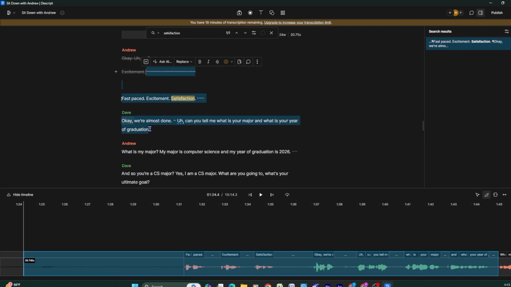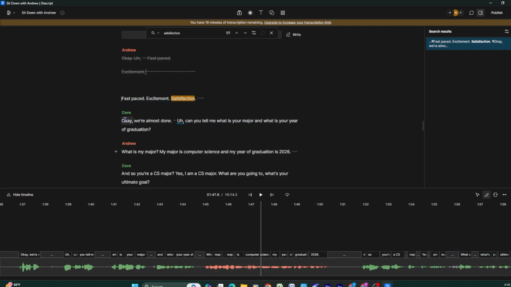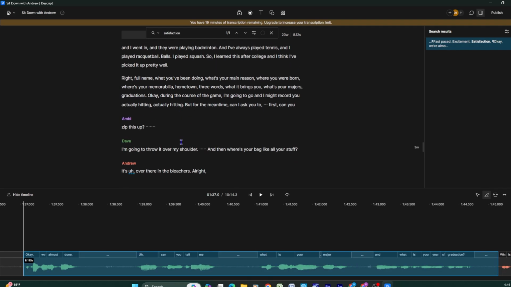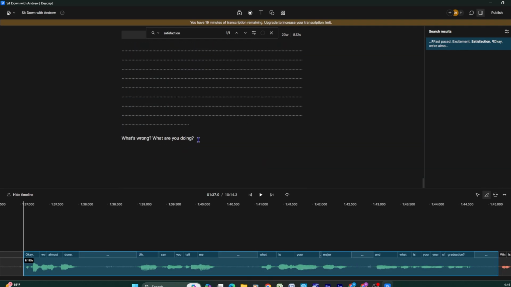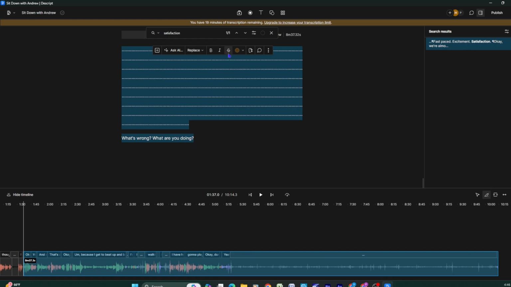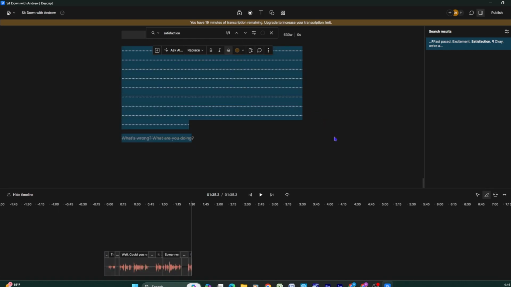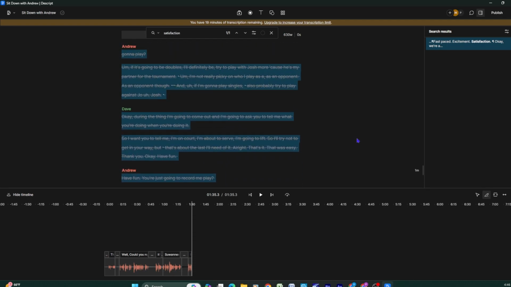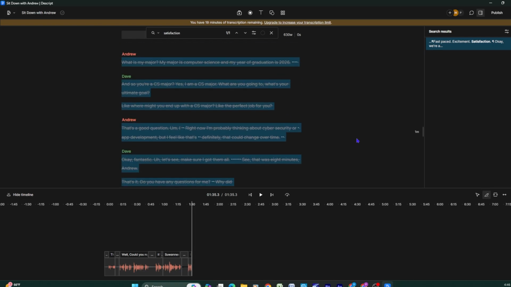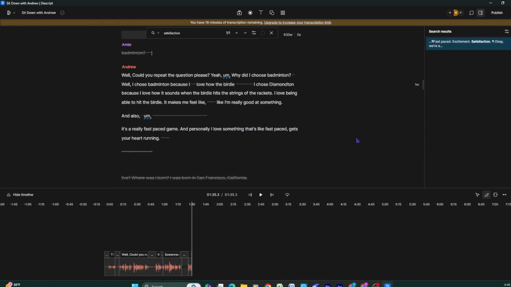So I don't need this from Dave. So I'm going to highlight from here, all the way to the bottom of the page. I don't need any of this. And then I'll strike through, ignore. So this gives me a file that's 135. And just like that, I've quickly culled through all of my audio against my notes.